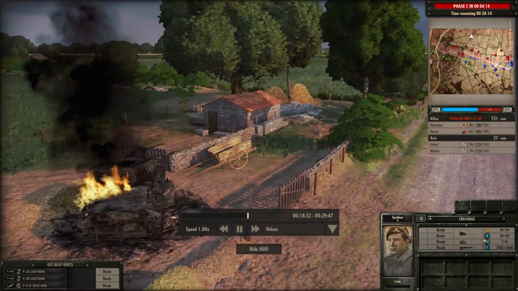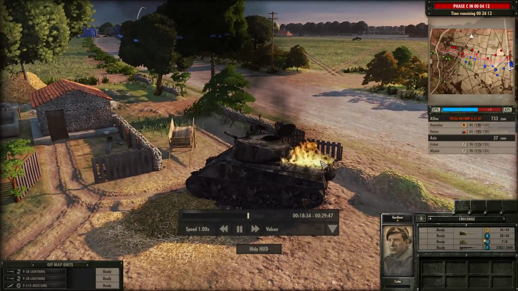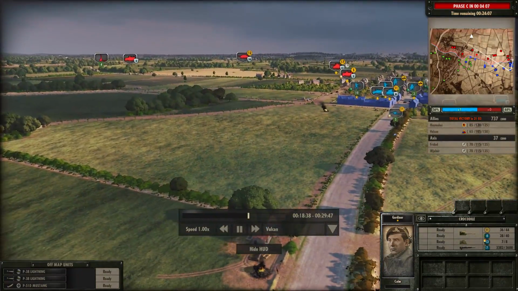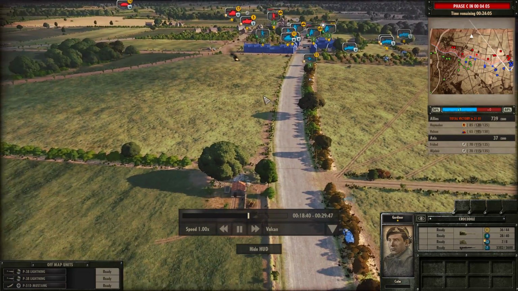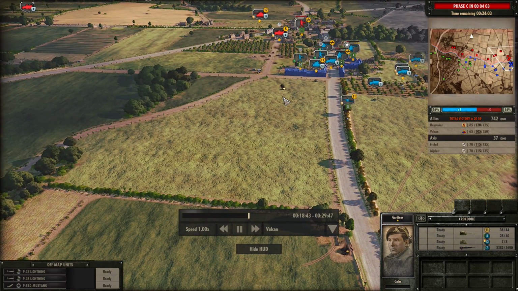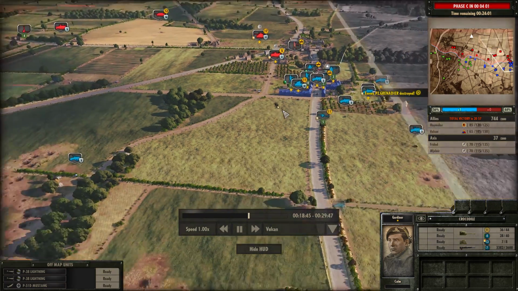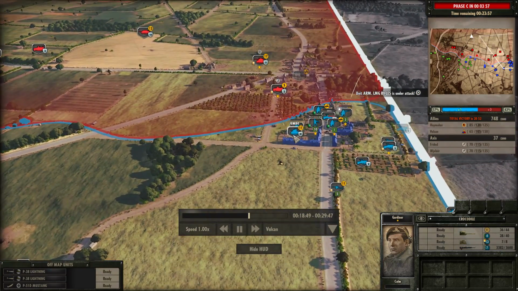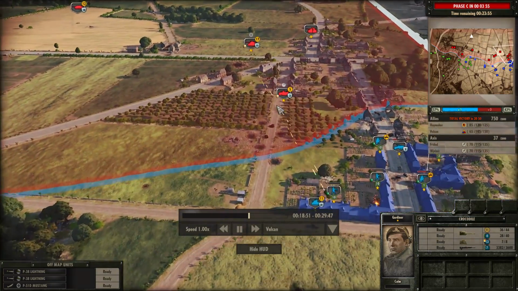Didn't even get really side armor here. I mean, if anything, it sloped its armor towards the Firefly, but armor sloping is not modelled in this game, as far as I'm aware. Jerry's dead. So a lucky shot from the Firefly just killed my Jumbo. That's all that really happened.